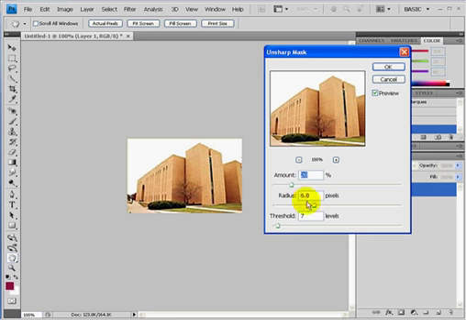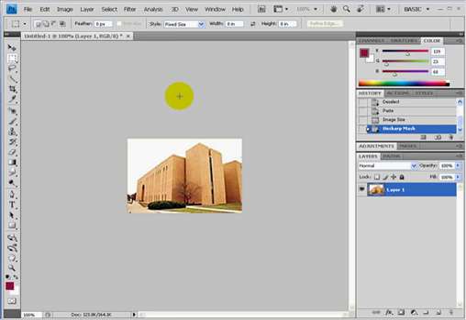And I think, let's see, this is also the pixel radius, how far apart each of the pixels are that are being affected. And the threshold, you never want to have the threshold very high because it makes extreme changes very quickly. I probably want to have 7 is pretty good here for the threshold. And then I want to choose OK.